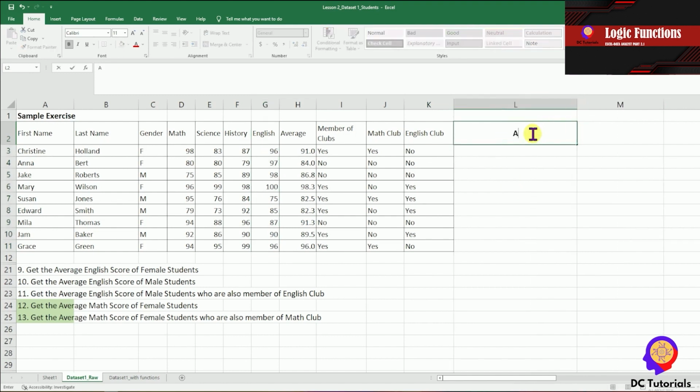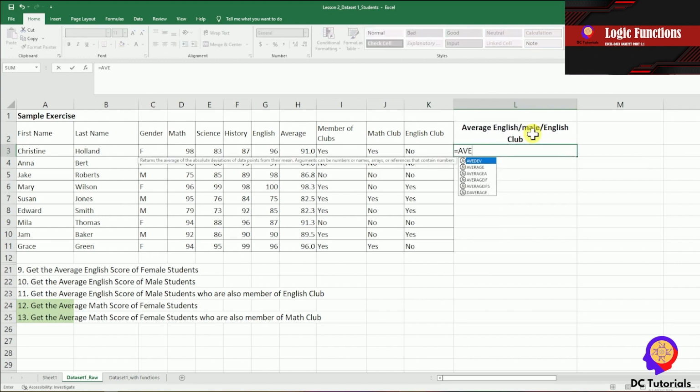So we will try average of English score if the student is male and also a member of English. So the way we write this is, now for average ifs, the range should come first.